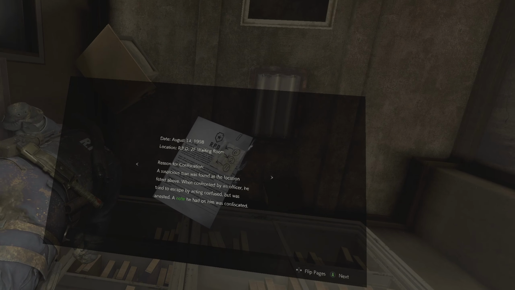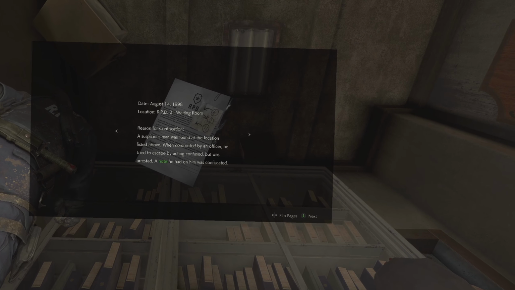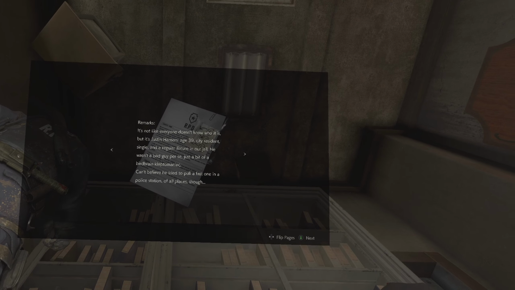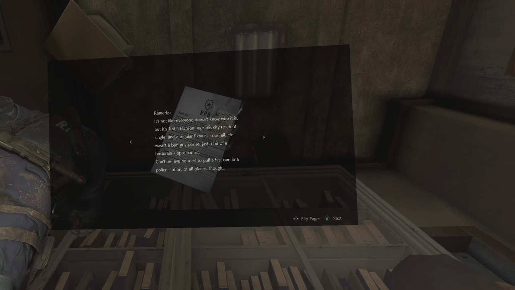Classification report. The suspicious man was found at the location listed above. When confronted by an officer, he tried to escape by acting confused, was arrested. It was not like anything who is just enhanced an age 39 resident senior fixture in jail. He wasn't a bad guy per se, just a bit of a bird brain kleptomaniac. Can't believe he tried to pull a fast one in a police station of all places.